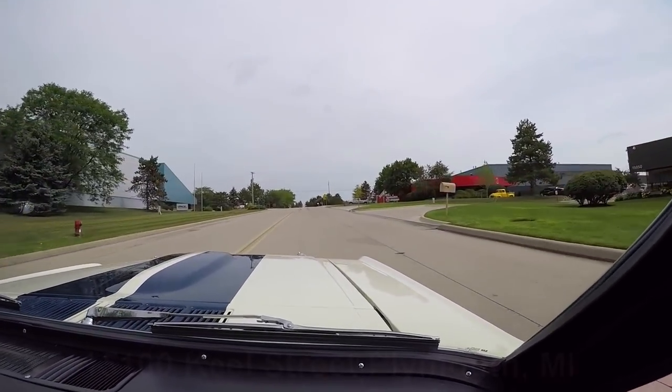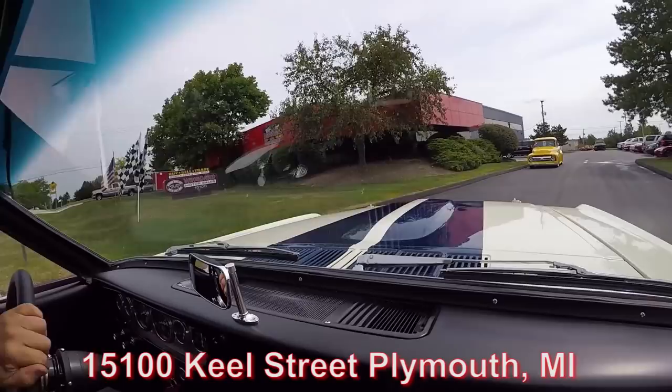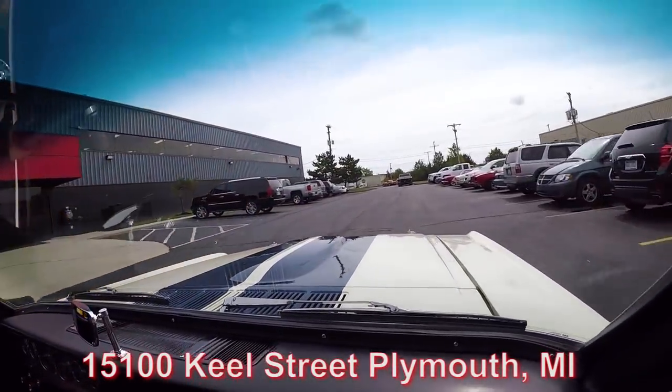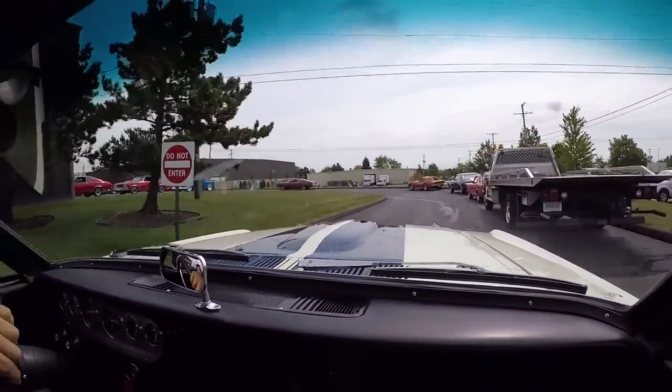Here's our shop right here at 15100 Keel Street, Plymouth, Michigan. Now stick around because we're gonna do something the other guys don't do. We're gonna put this beautiful car up in the air so you can see just how nice it is. Then we're gonna take a look at what's making all that power and all that music coming out of those side pipes.